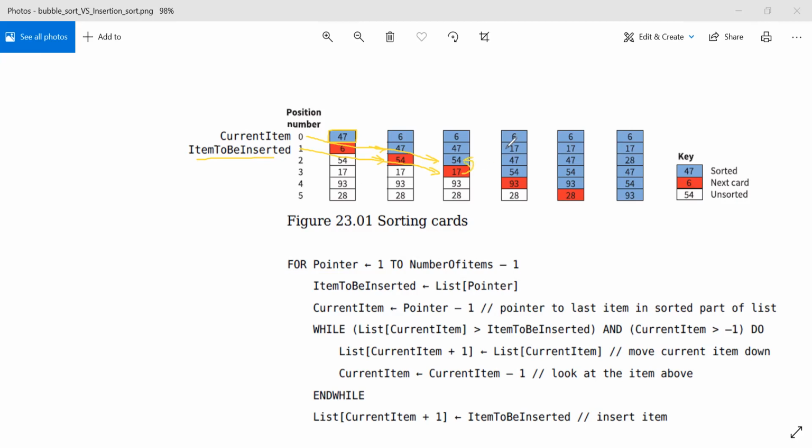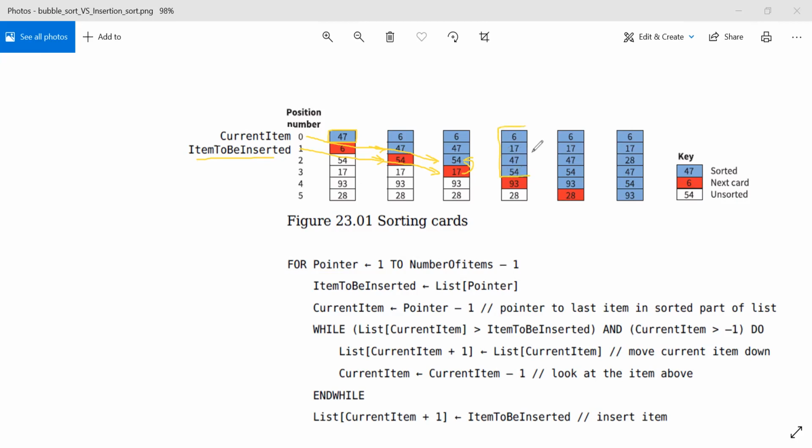But the magic here is that it will not shift only one place. 17 will be compared to 54. 17 is smaller, so it will come here. But then it will compare it also to 47. 47 is higher, so 17 will take the place of 47.